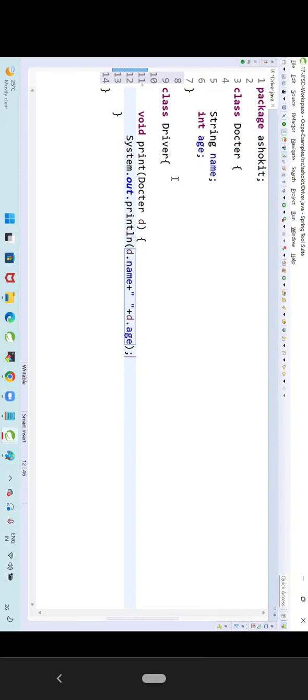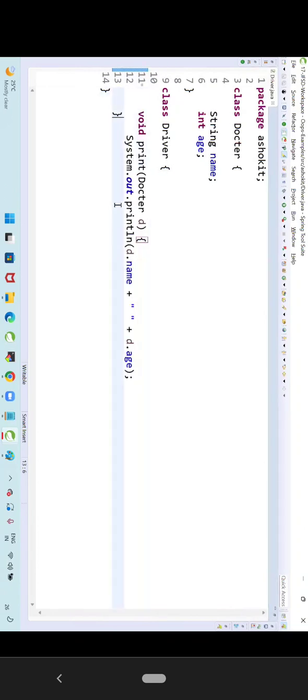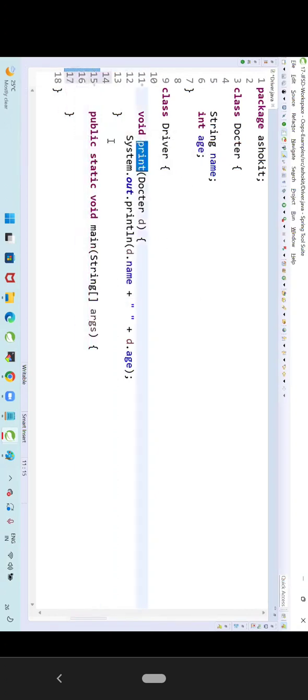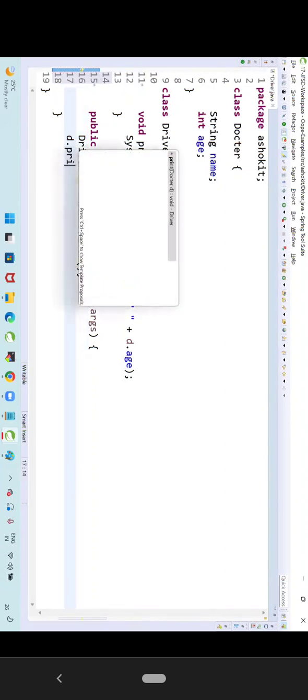Same thing I am doing for the fourth time: student, product, employee, doctor. Then I am taking the main method. I want to call the print method from the main method. How to do that? Create the object: Driver d is equal to new Driver, d dot print.